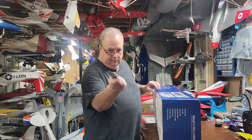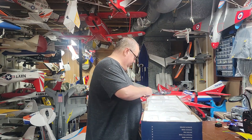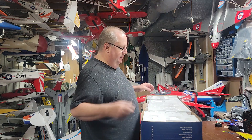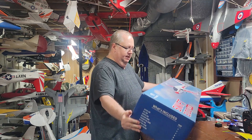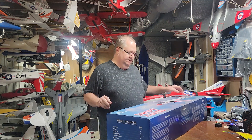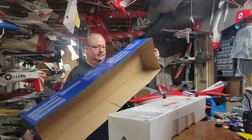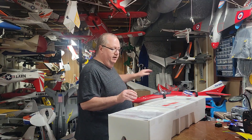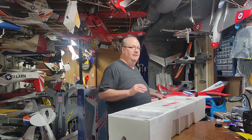But let me tell you something — I have absolutely no intention of flying this as a traditional power glider. I've got several power gliders — I've got the Power Hobbies one, I got the Skynet X-Rank from Motion RC, had several Conscendos — and power gliders are great. But this one has an option that I decided to do. I'm not content with flying it with a traditional motor.